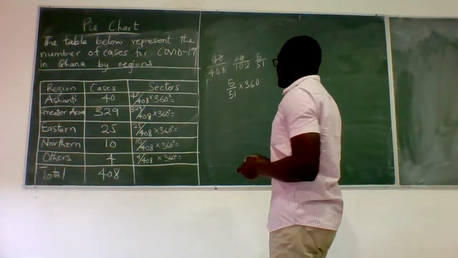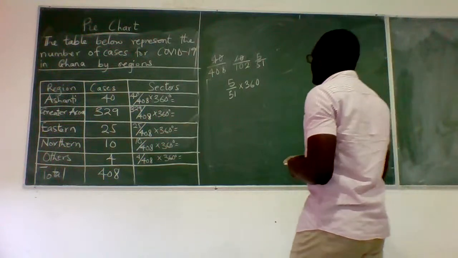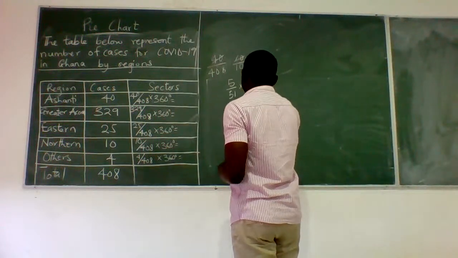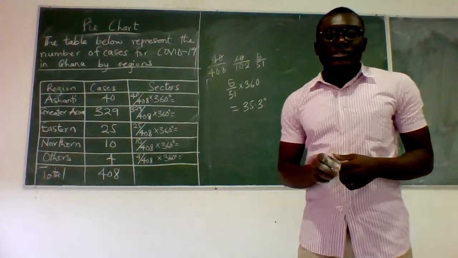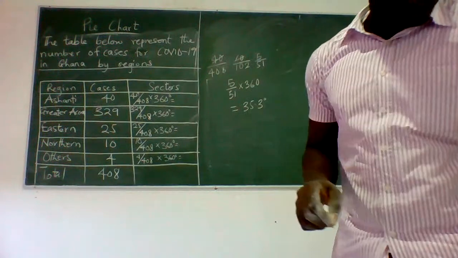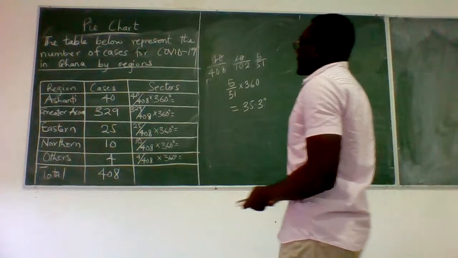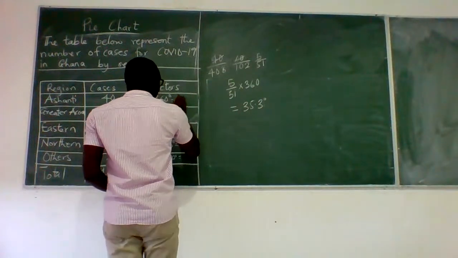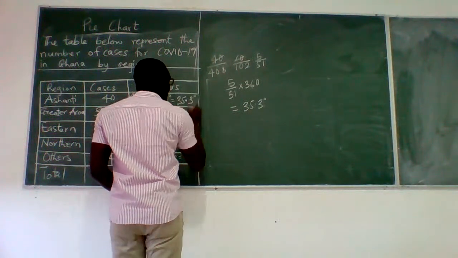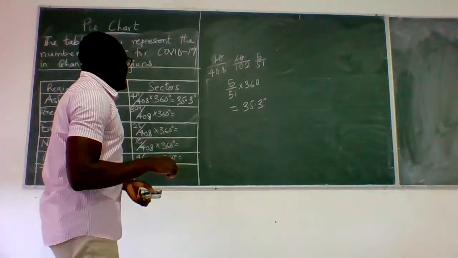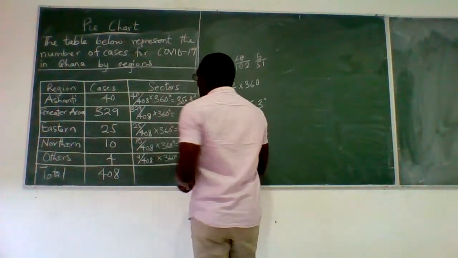So now what should this figure give us? If we work it out, we should get something like 35.3 degrees. You can work towards it, and then we see whether you get the same thing for yourself. And we pick this side, which gives us 35.3 degrees. When you pick this figure, you cannot reduce it down.